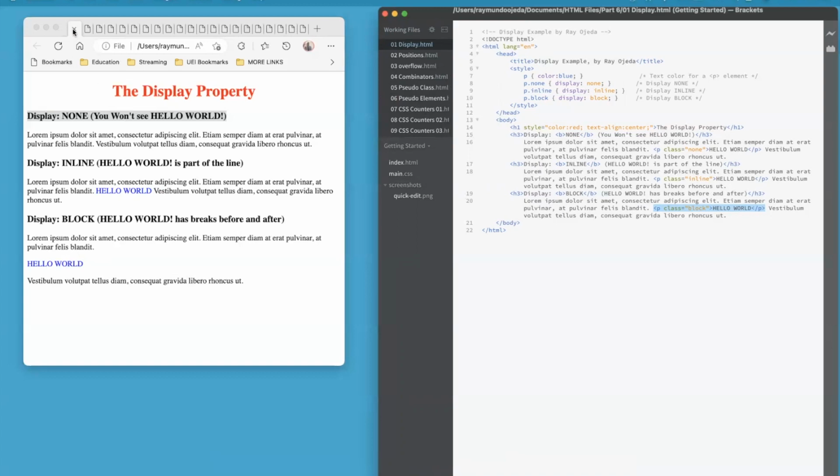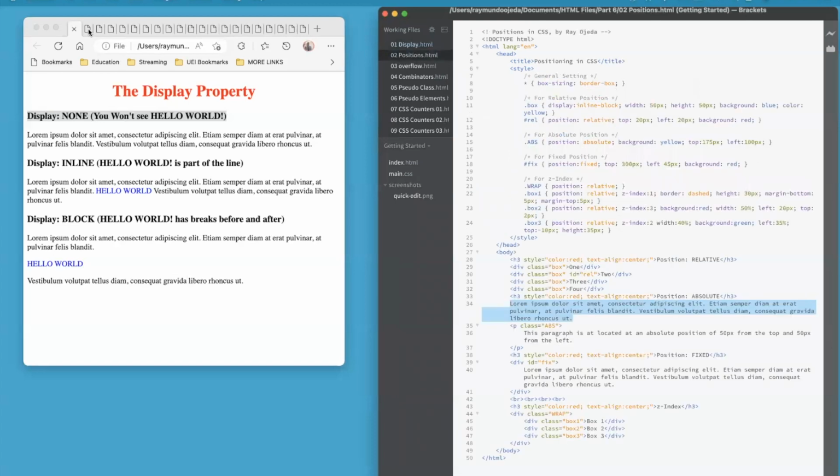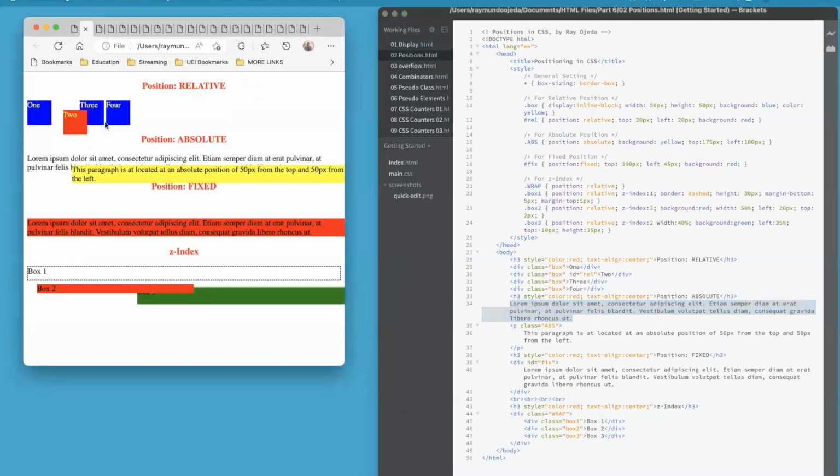So I'm going to be closing these windows as I'm going over here. Actually, I'm not going to close, I'm just going to the next one. I'm going to go to positions and I'll click on the next example. And here you can see the different positions that we have. What I've done here, here's my title of positions.